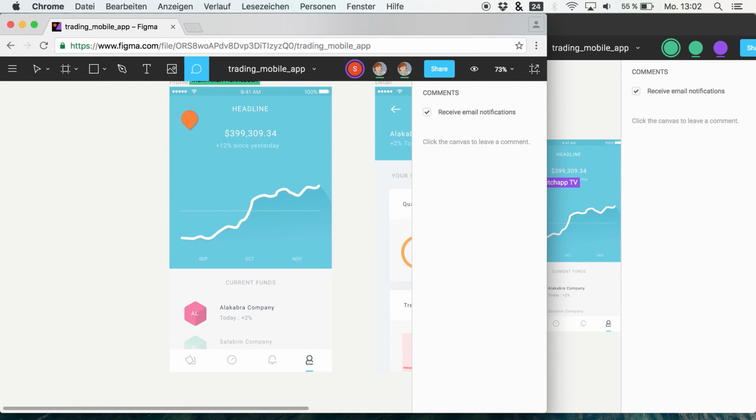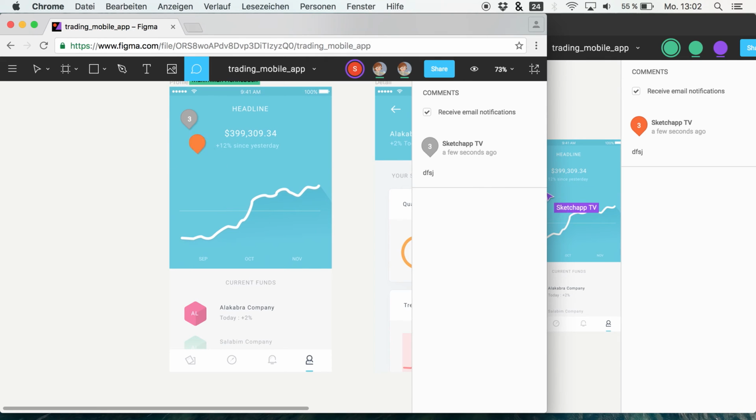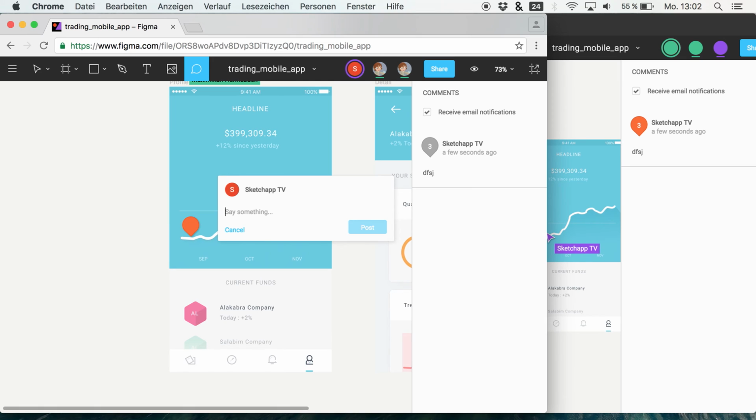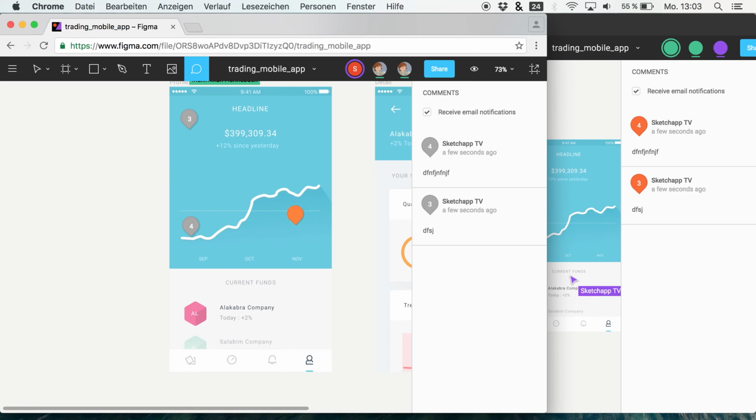And of course, I can also add a new comment to this. We can also just use this feature to collaborate in a better way with developers, with PMs, and so on. You can also select to receive email notifications if something is changing, if someone is replying or adding a new comment, and so on. You get a numerical order for your tips, for your notes that you can use to have a hierarchy or a sense of in which stage this has been added.